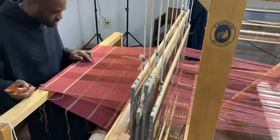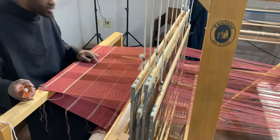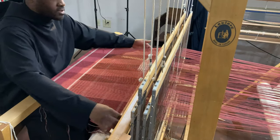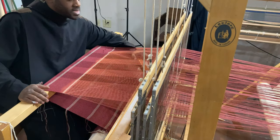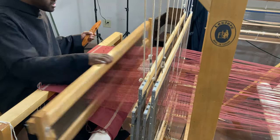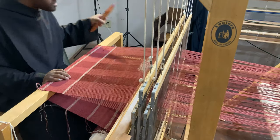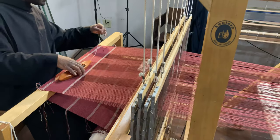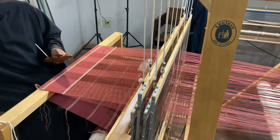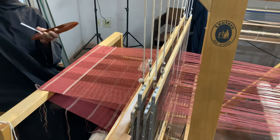So that gives it a little bit of extra give. So when you smash it down, it pushes out the occasion like that. There it is. Just six of those. And I leave this end hanging out. Switch back over to there.